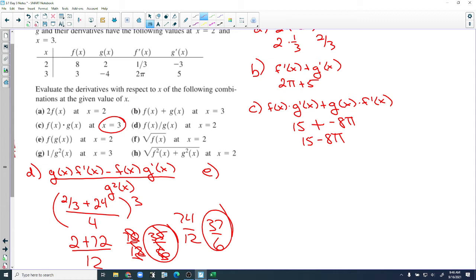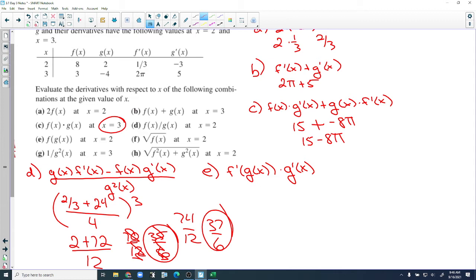All right, ready for it? You either know it or you don't, kind of. Derivative of the outside, leave the inside alone. Derivative of the inside. That's the chain rule. There you go. Derivative of the outside, leave the inside alone. It comes with it. And then times the derivative of the inside.